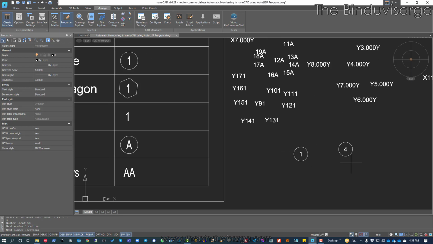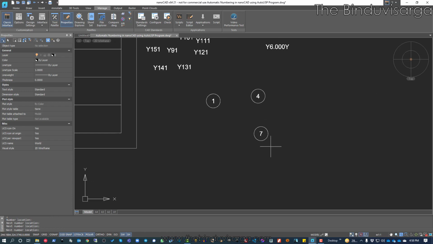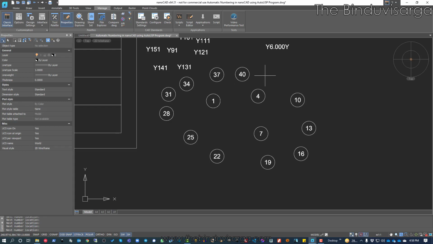So now the number will be 1 plus 3, so 4. Now 4 plus 3 will be 7, right? So depending upon the increment I use, the number will have a gap of 3, right? So these circles will be created.